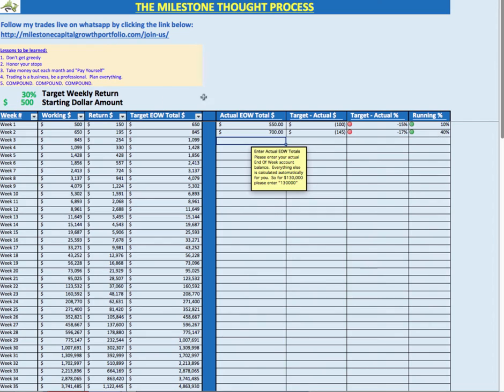Okay, so in this compound, here's what I want you to take note of that's very, very important. If you're rolling your money each time in a safe trade, something that you planned, and even if it's just one a week, that you wait for that perfect setup and catch that 30%, and the options are liquid enough to make the money, look what happens in 15 weeks on $500. You have $20,000. Okay, look what happens in 20 weeks. You have $73,000. 20 weeks, 5 months, starting at $500.